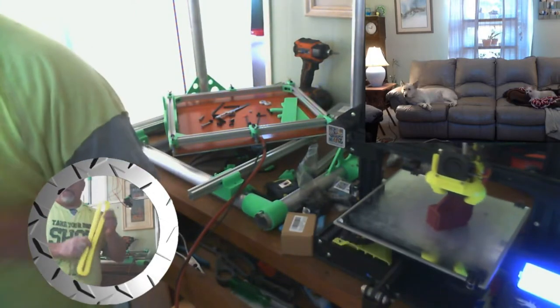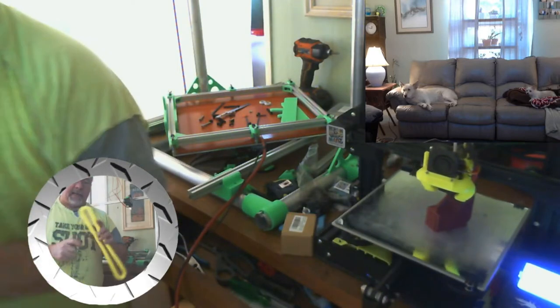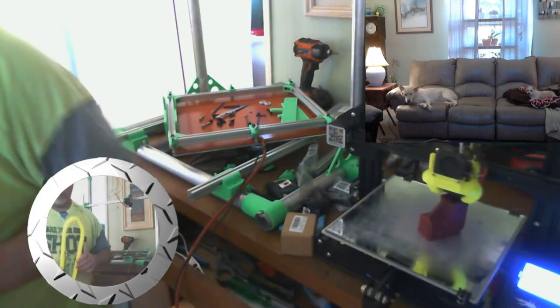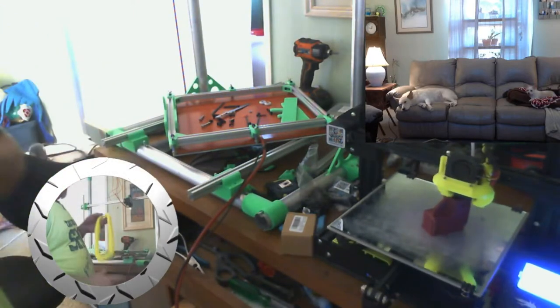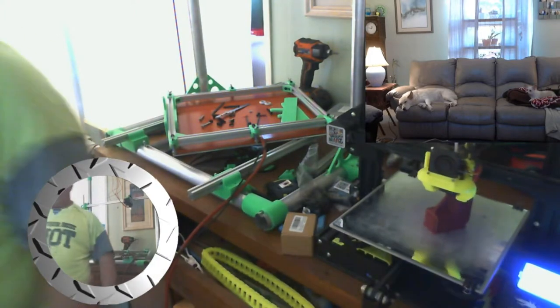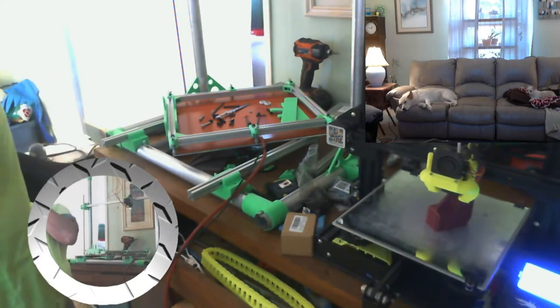Here's my cat track that I've been working on. Up until Allie came, I had the printer working on mine. Now all of a sudden my stuff goes on the back burner. But we're getting there. I figure I need about 6 feet of that. A couple feet for each one, each direction.